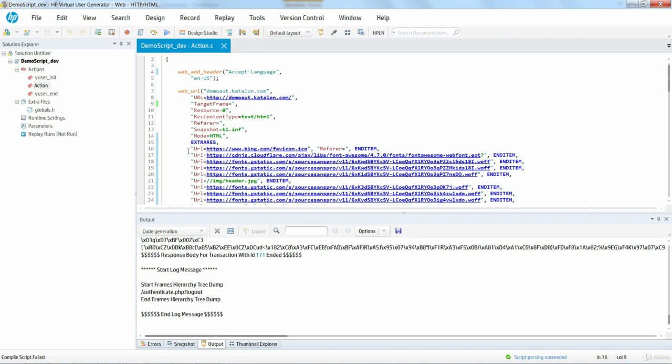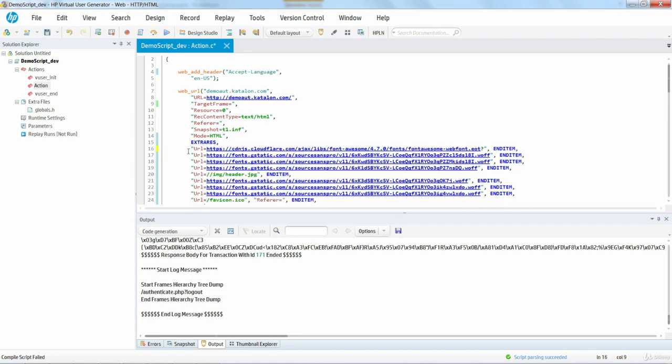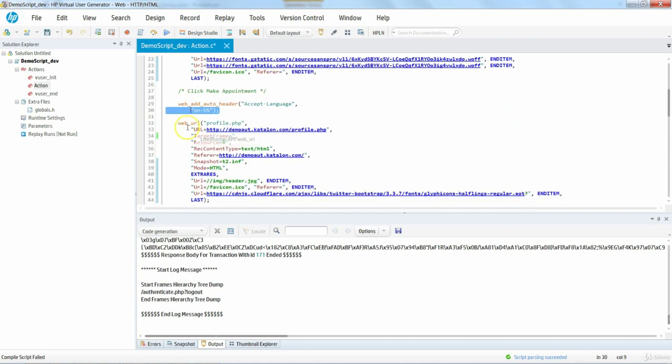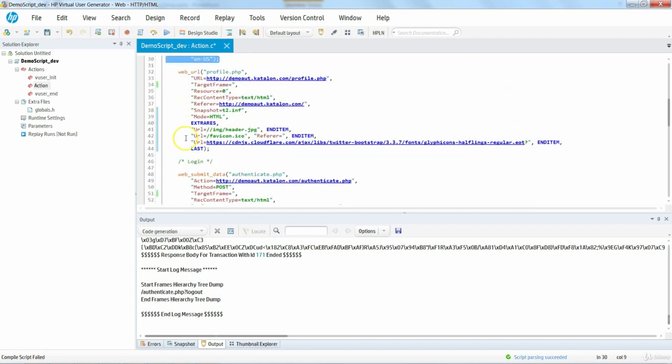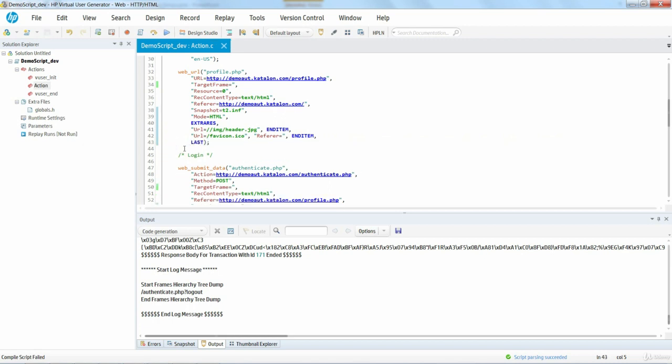So I'm going to clean this up. We don't need to keep these in our script. I'm deleting bing.com, and let's look at other things. This is cdns.cloudflare.com. We don't need to worry about it. Why do we need this cleanup?